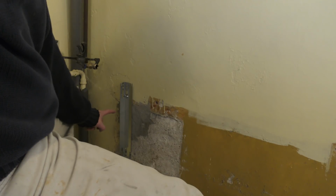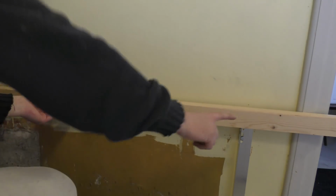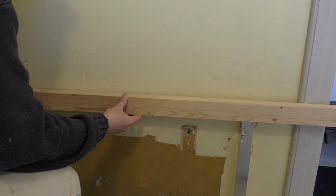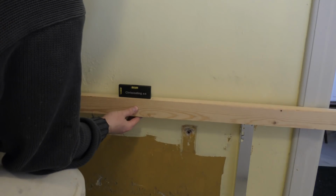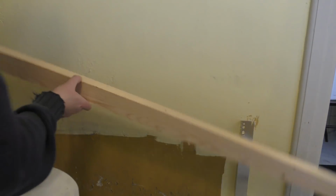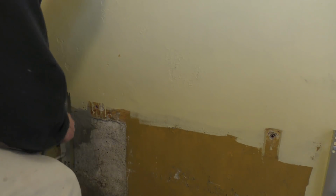Okay, I have mounted the bracket over here also together with the first one, and I'm gonna level these out because I want the radiator to be a little bit high over here, so that I can put in one of those air. If there becomes air in the radiator, I want to be able to air it out over there. That would be good. So have my level here. Not too much, just a tiny bit there. So now the radiator should be a tiny bit higher over there. You shouldn't be able to see it, hopefully. Let's see how that goes. Fastening this.